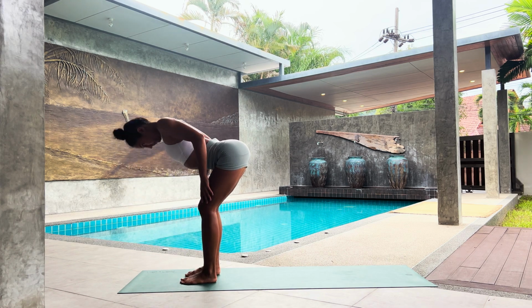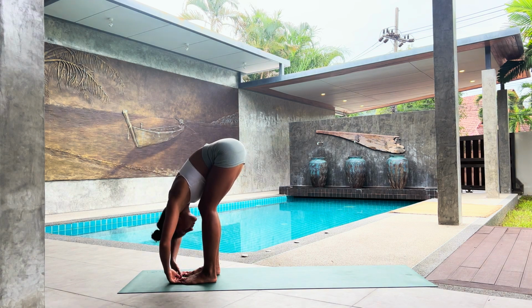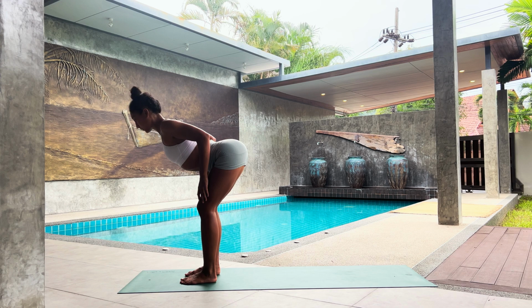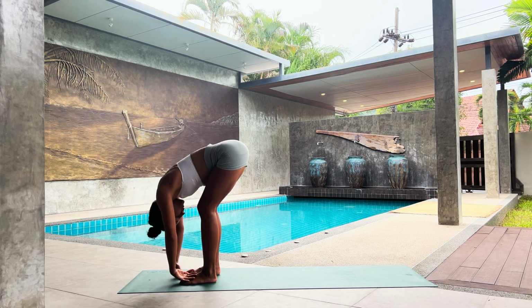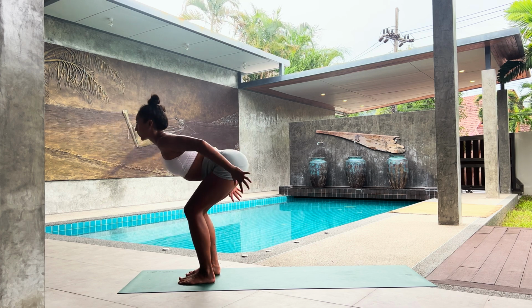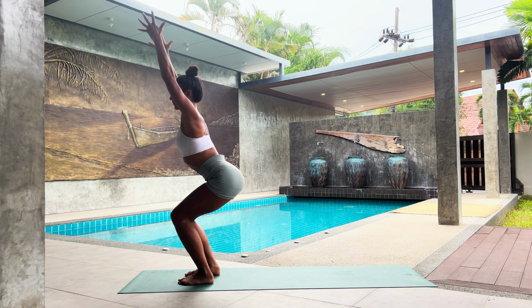Inhale, come halfway up, lift your chest. Exhale, relax your head down. One more time, inhale, halfway up. Exhale, release your head down. Next time, find your way halfway up. Sit back a bit deeper and lift your chest, lift your arms into chair pose.